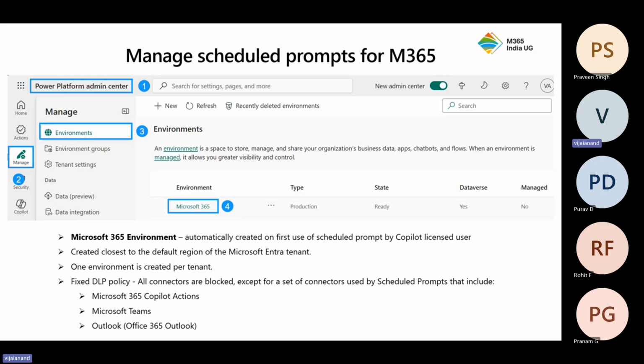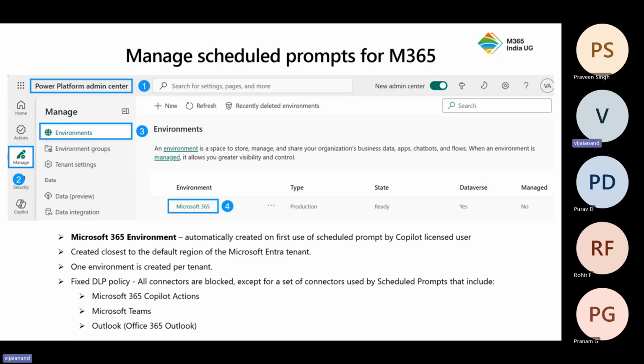Only one environment is created per tenant, and it is closest to the default region of the Microsoft Entra tenant itself. And let's take a case: if the administrator has deleted this environment, the next time someone schedules a prompt, it will automatically re-provision this particular environment.